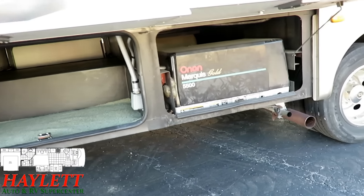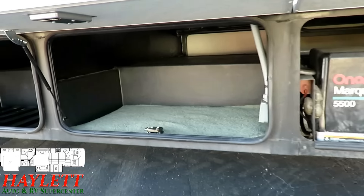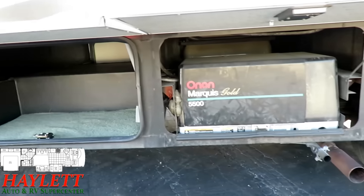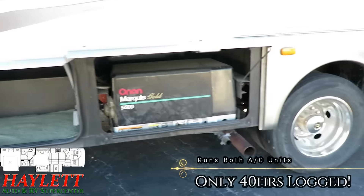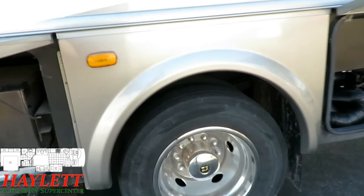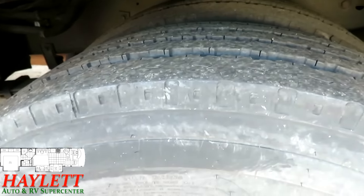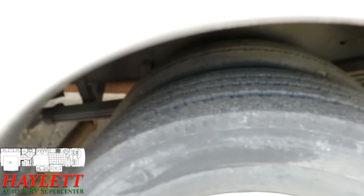This being a gasser, you do have a drivetrain that runs through the belly and you don't typically get — obviously there's the drivetrain hump there — but the fact is the chassis is large enough they could still do a pass-through. It's great for picnic tables. Again, generator fires like a champ — that's a 5500 Onan. These tires look spectacular: lots of rubber left on the treads, and no sign of dry rotting or weather checking anywhere that I can detect.